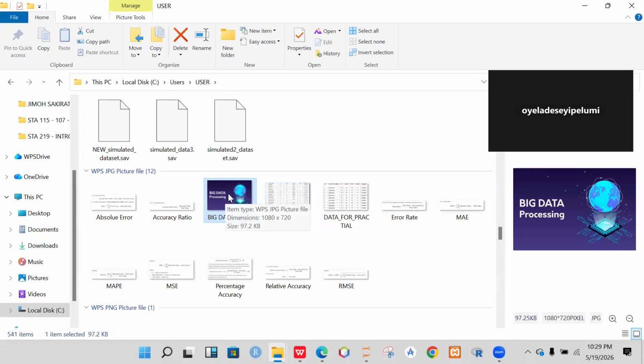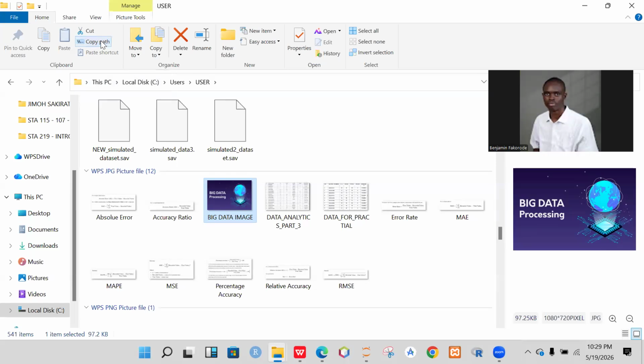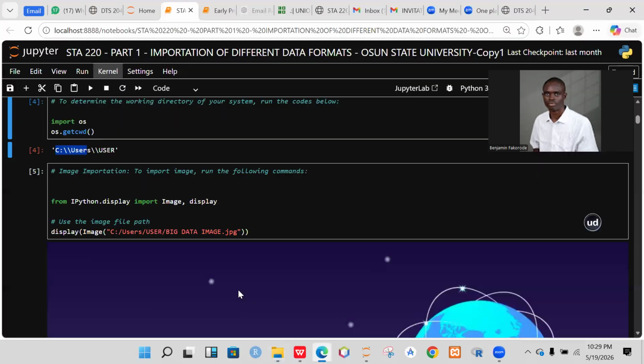Am I correct? Yes, sir. After this image, what do you see here? Copy path. Good. You now click on it like this, and you go back to your system.